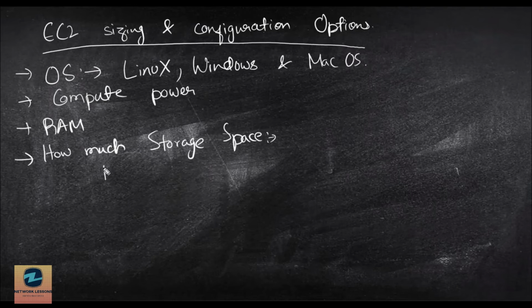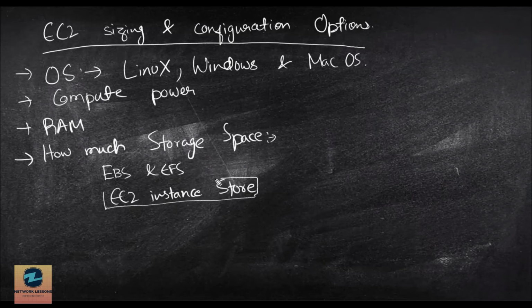You can have the EBS, as I said earlier as well, and the EFS, and also you can have the EC2 instance store. Now, what are all these? Don't bother right now. We will talk about the different types of storage later. But just imagine this is like the hard disk that you have in the laptop, right? You have the attached hard disk, and this is something which is not network attached. Okay, this is something which is network attached, and this is something which is physically attached to your hardware or the CPU.